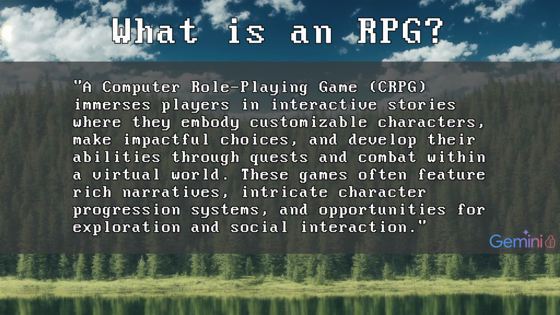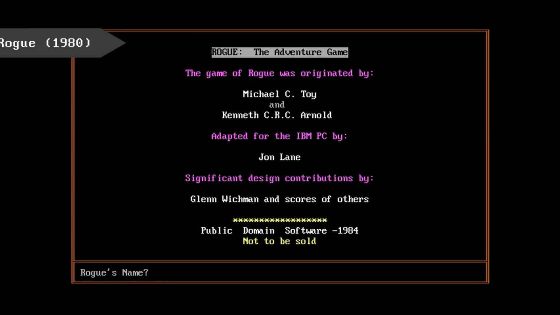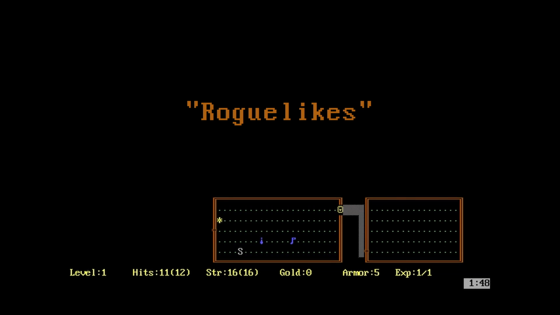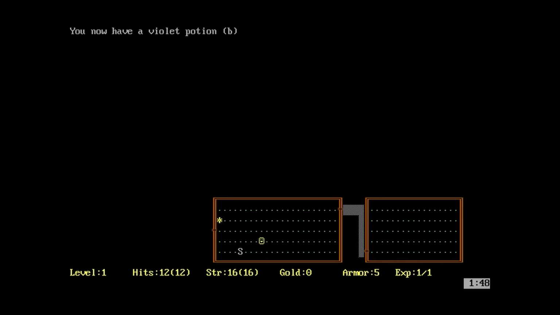Thanks, Gemini. So, basically, in RPGs, you do quests, slay monsters, gain levels, get better equipment, rinse and repeat. I'm being very careful about not mixing things up with roguelites, which was a very popular, if vague, term in the late 80s and early 90s, thanks to the legacy of this game, Rogue. Many other RPGs of the same era got lumped into the same category.